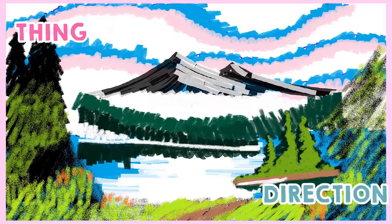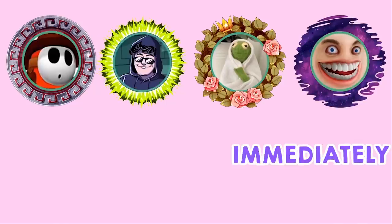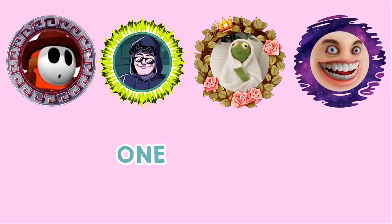You took almost no direction. What was the inspiration for the trans pride clouds? So he said blue, he said pink, and then he said pink, and then you just immediately were like, ah, yes, Discord admin thigh highs. I think that's the best one. That's the best one so far.